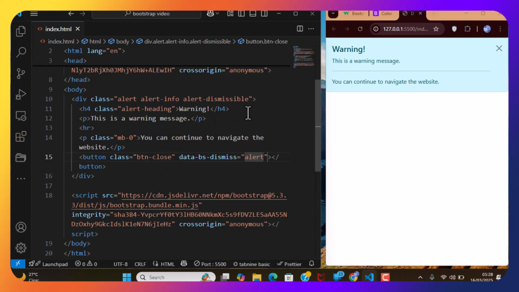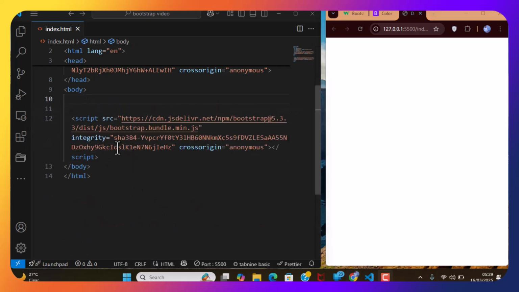All right, so this is how we can achieve this. Let's see. You can see that when I now click on the close button, the alert disappears. So this is how we can do an alert.